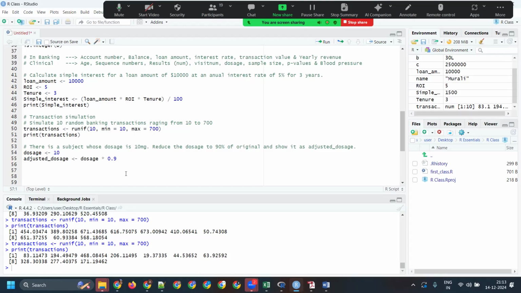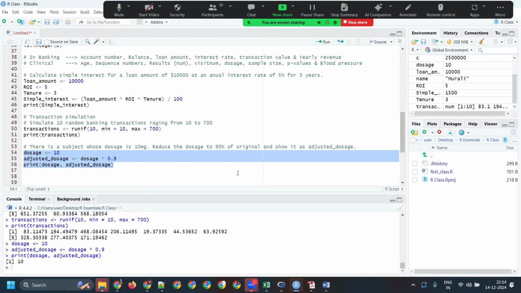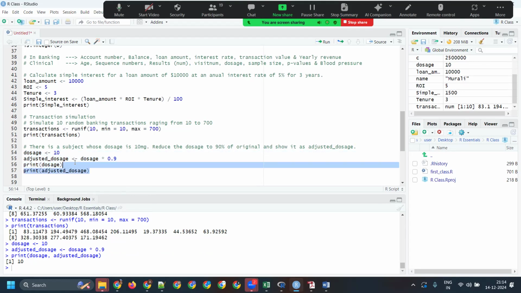Now I'm simply going to print both of them. Correct? So print what is going to be the dosage and what is going to be the adjusted dosage. Can I print like this? Just asking. Can I print both the values together by using a comma? Yes, no, right? When you want to print multiple values, I'll teach you how to do that. We can do that as well. For now, don't go there. Maybe a lot of things are popping up here and there. Let's go until this.